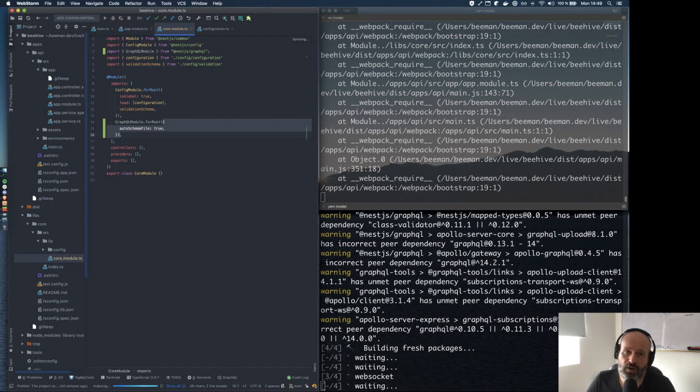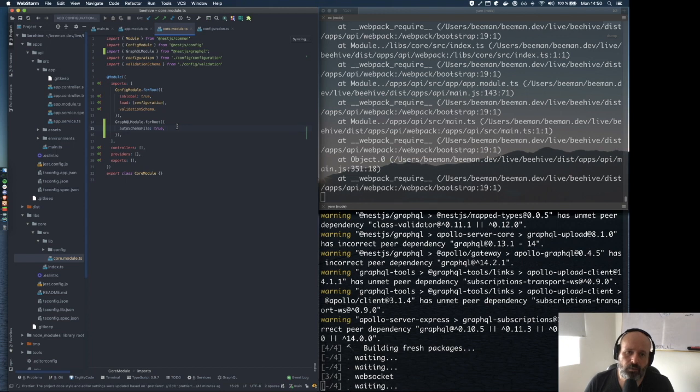So the NestJS GraphQL server provides two modes. It provides a schema first and a code first approach. And what we're working with in this project is the code first approach, which means that we define the GraphQL functionality inside TypeScript files and we annotate them with decorators. That helps us to automatically build the schema file. And this is what the auto schema file option is for. A little bit later we'll see another option here, and we can actually already add it, anticipating this.